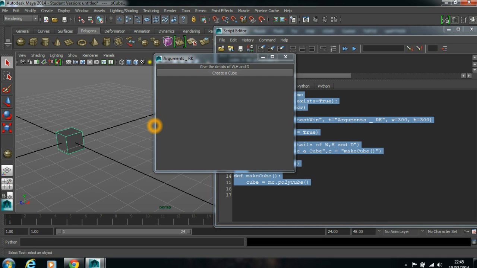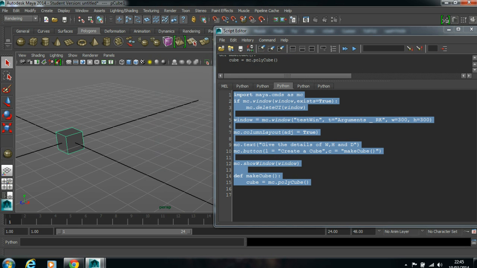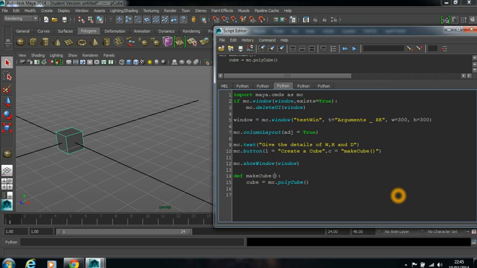You must be wondering: you said that we can add width and height as arguments. How? So that's what I'll show you. Here in this makeCube, I'll put wid, hei, dep, all short ones: width, height, depth.